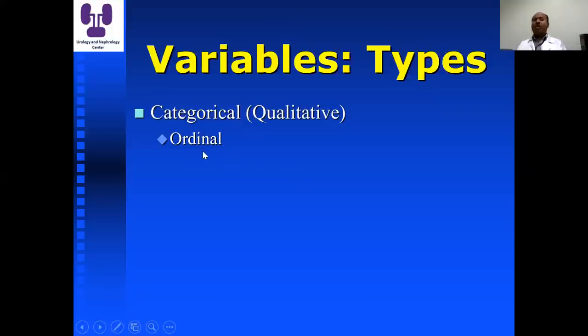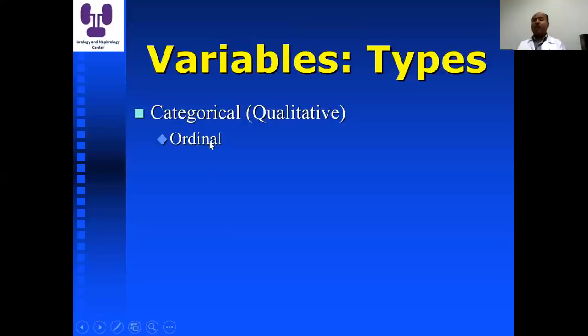So what is meant by ordinal? Ordinal is a special categorical variable where there is a rank between the degrees of the variable. For example, temperature: low-grade fever, moderate fever, high-grade fever. There is a rank between different categories within the variable. Stage 1, stage 2, stage 3, stage 4 malignancy, this is a rank. Low income, medium income, high income, very high income, it is rank because there is a relative comparison between each category. So this is the difference between categorical and ordinal.